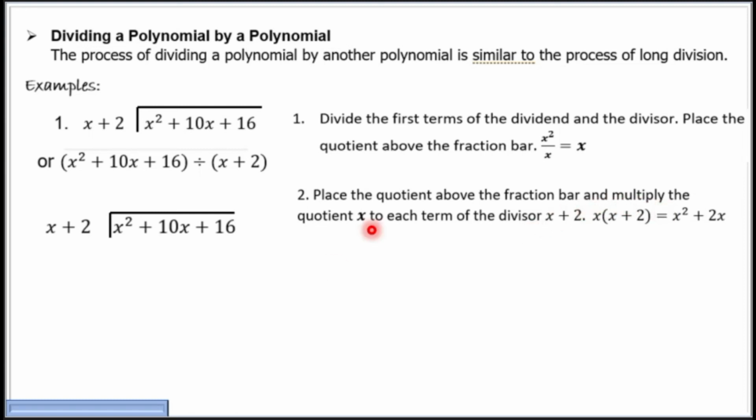And multiply the quotient x to each term of the divisor. Nganong x man? Okay. X kay ug atong i-multiply tungod man na nato diri diba? X nganong diri man pud ka nag-start sa second term. Kay tan-awa binomial ba diri? So x times x is x squared. x times 2 is 2x. Nganong x squared man, iparehas man na sila nga base, then i-add, di ba? I-add ang exponents mo ng x squared.